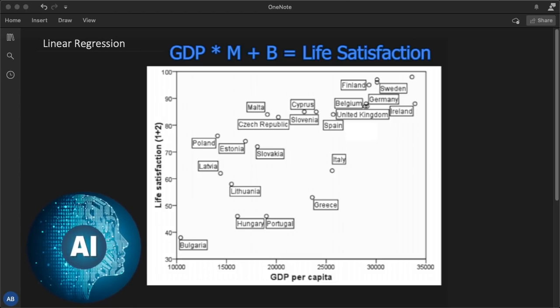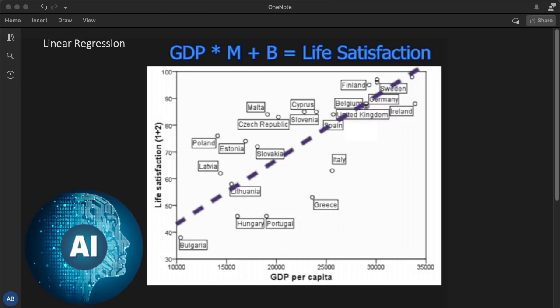It shows the life satisfaction, taken as a country's percentage of respondents saying they are very satisfied or fairly satisfied with the life they lead, versus the GDP per capita of those countries. Just by visualizing this graph, you may already see that it looks like it follows a line, which will look like this. From Bulgaria to Sweden, the increase in GDP per capita clearly increases the life satisfaction of its citizens.